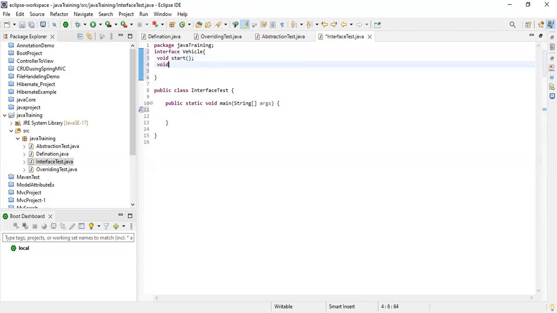Again, I'm creating another method. So this is an interface and this is a simple class.